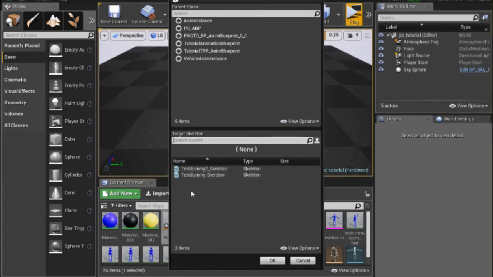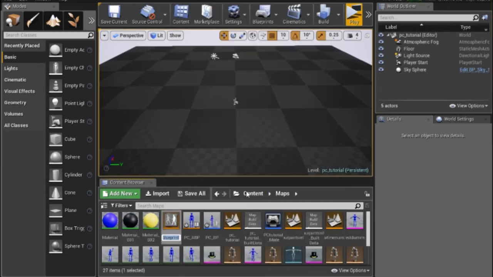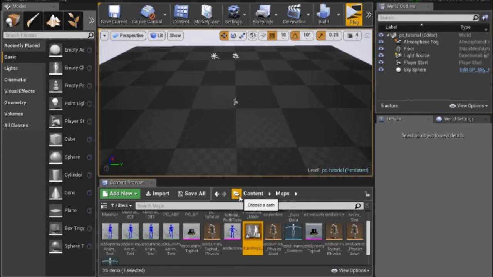So create a new animation blueprint, this time test dummy 2. Call this test dummy 2 animation blueprint.